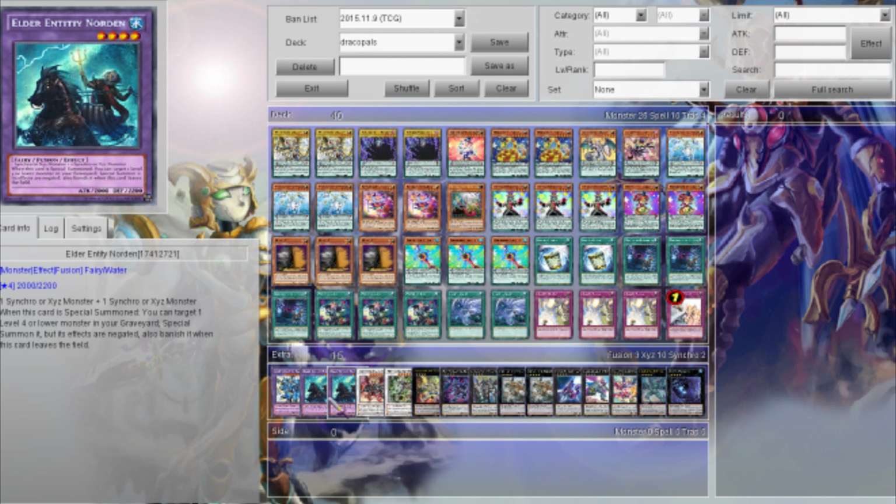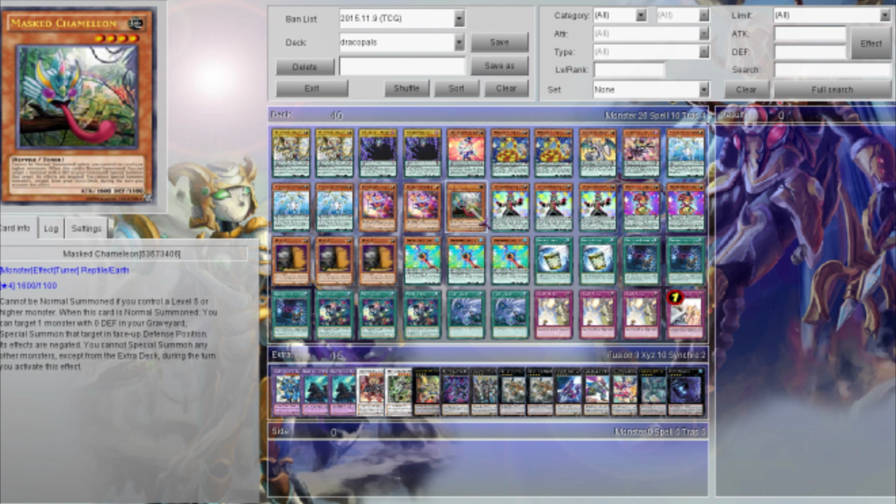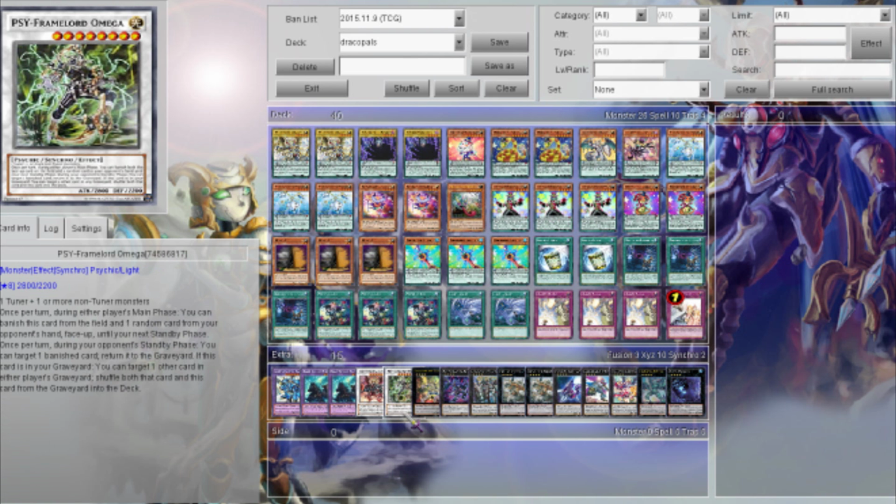Norden, of course, summons a monster from the graveyard. Ignister, just gets rid of your opponent's stuff, really good. And then one side from Omega, only make him with this guy, but nonetheless, he is really good, just getting rid of that one card from your opponent's hand every turn.